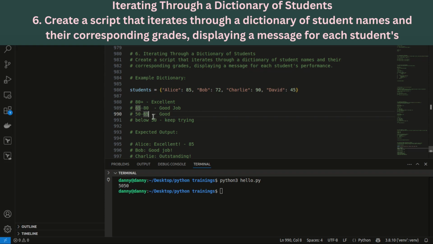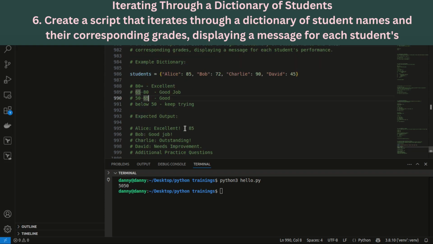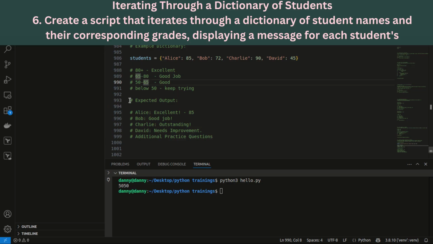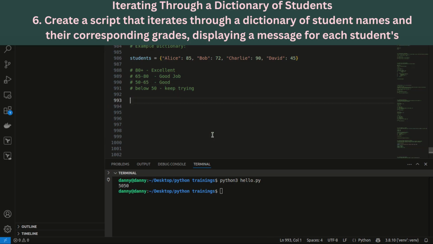All right, so based on that, we can come up with a program that is able to analyze the student score and return the student's grading. So remember how we did a for loop for a dictionary? So we have the name and we have the grade.